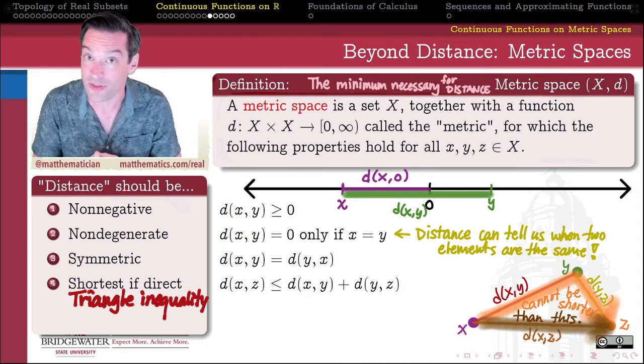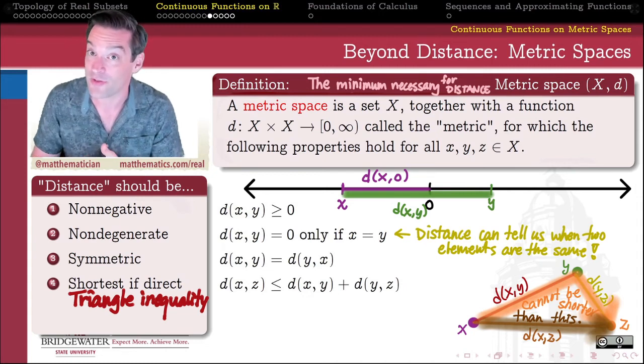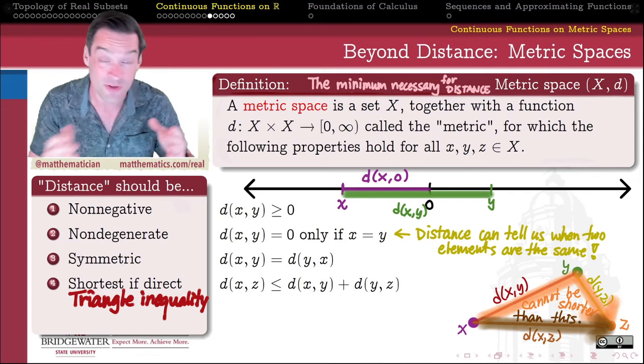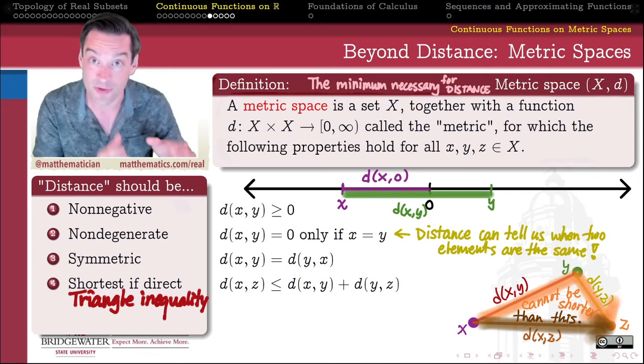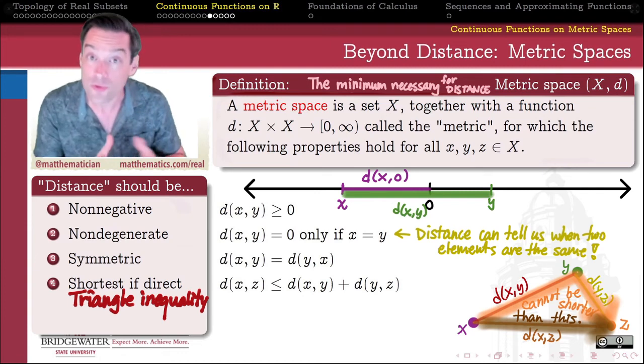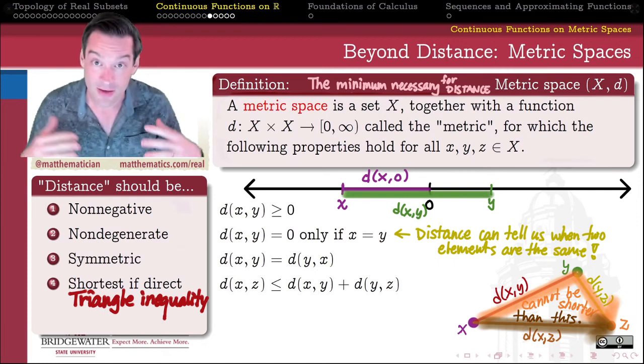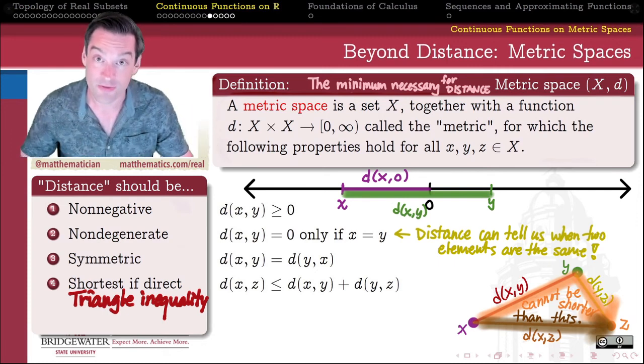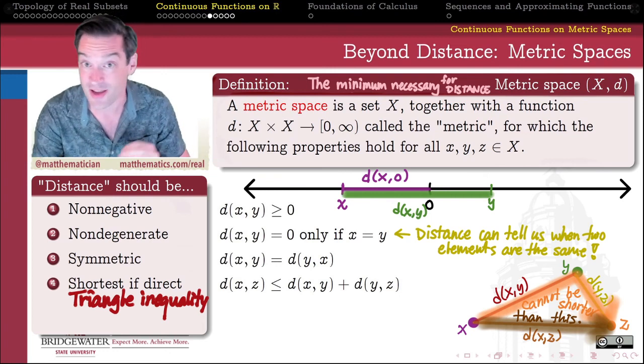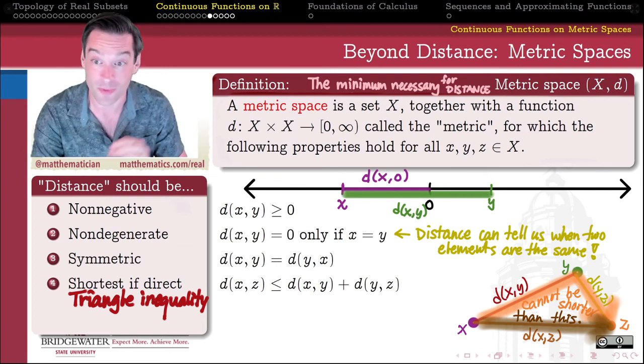But of course, there are more things in heaven and earth than I dreamt of in that philosophy. And so in the videos that follow that, we're going to see some examples of other types of metrics that are of interest to us. And then we'll use one or two of those other kinds of metrics to start talking about how to measure the distance between functions and then to discuss the idea of the convergence of a sequence of functions. And that's where the rubber really starts to meet the road.